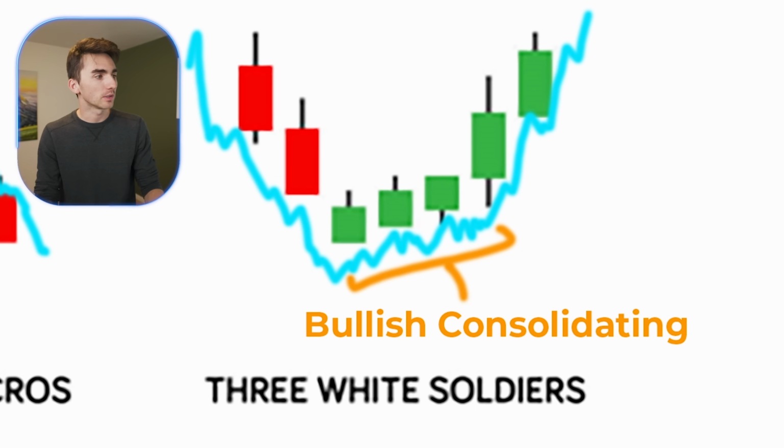Now, this is an interesting one. This is something I see a lot in the market. I think a good way to describe it is like a bullish consolidation, or it's bullish and consolidating for a reversal to the upside. And this can be flipped, we'll see in a second.